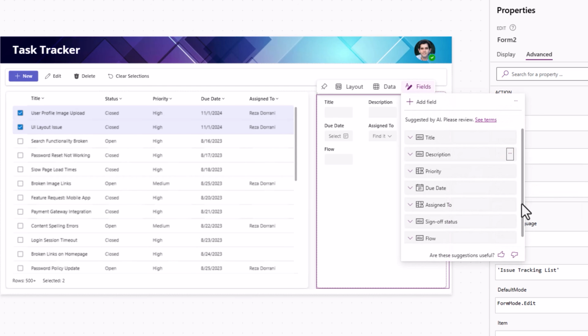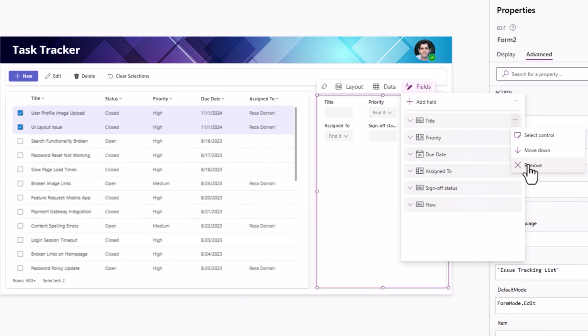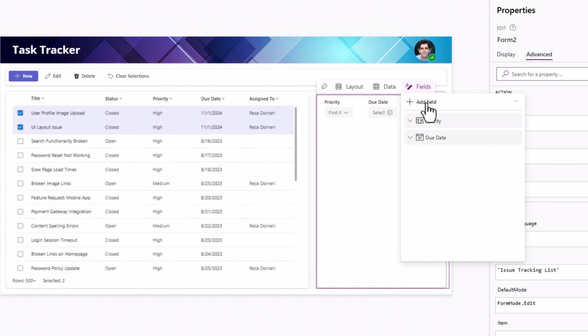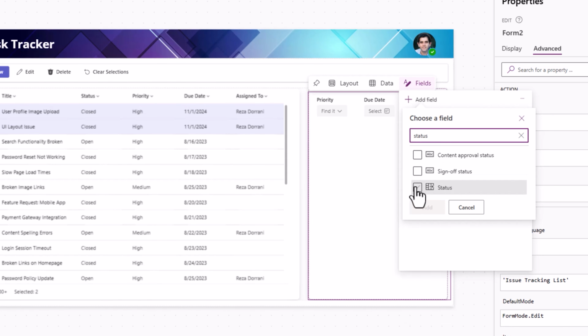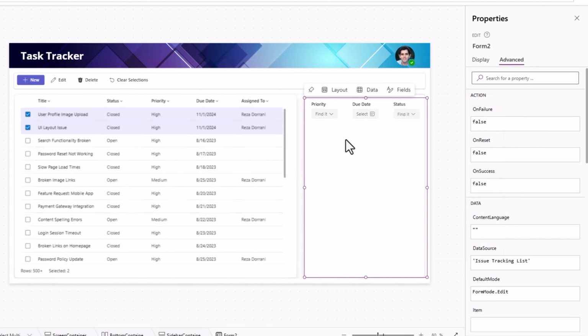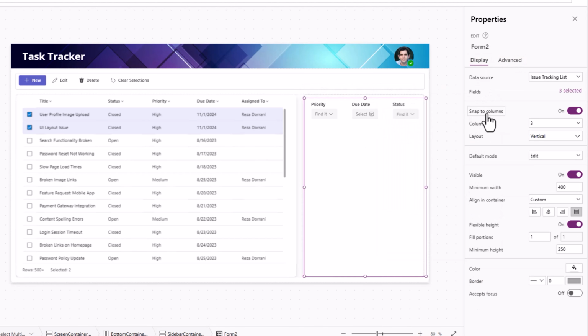Here I can select which fields I would like to allow the user to change for the selected items in bulk. I'll give priority, due date, and status. The form snap to columns is on. Columns I'll pick 1, so it sits in a 1 column format. The default mode of the form I'll set to new.